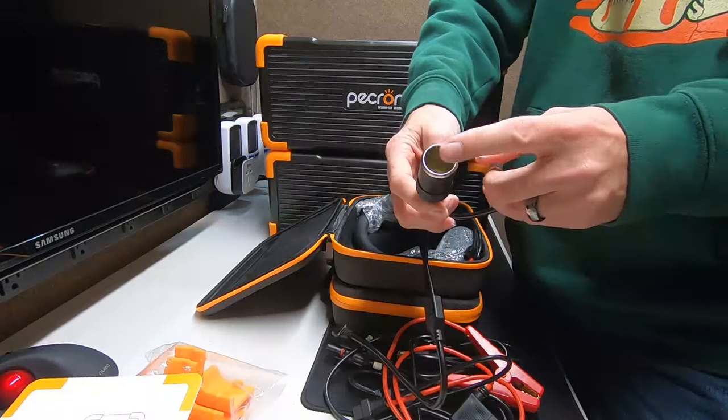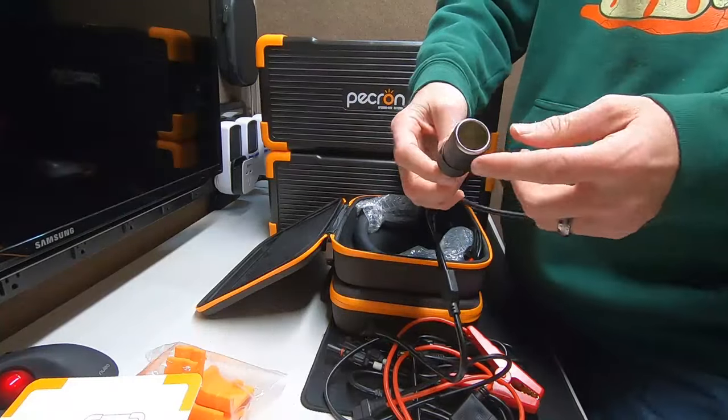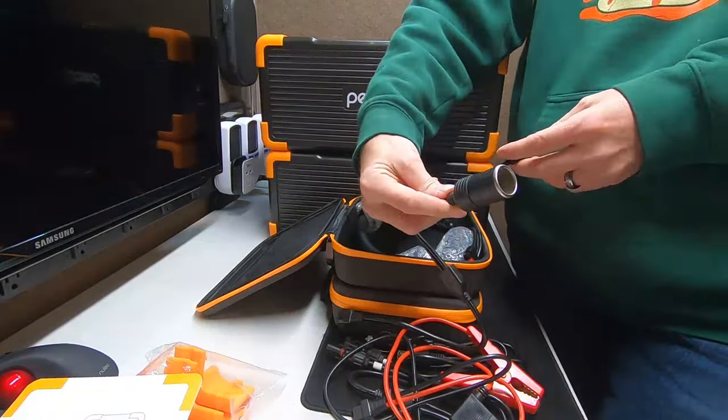This is your cigarette lighter. Here's this one I can do, look. That's a Hobo Tech joke. You want to try it? Nope. Okay, so you don't want to try it.